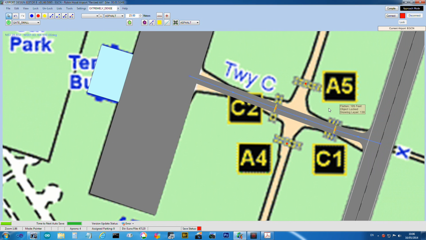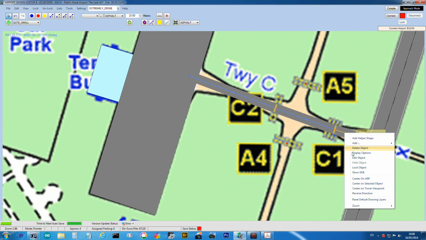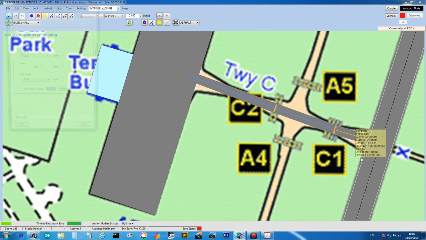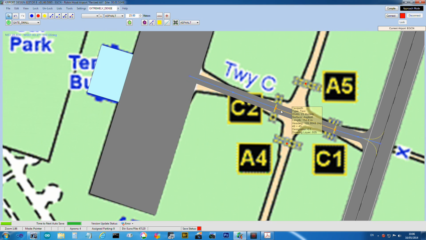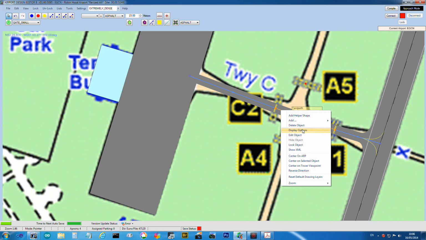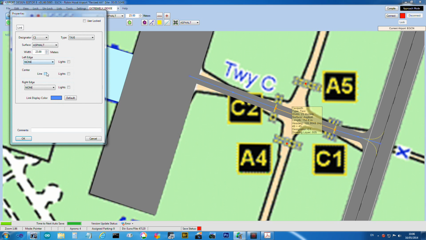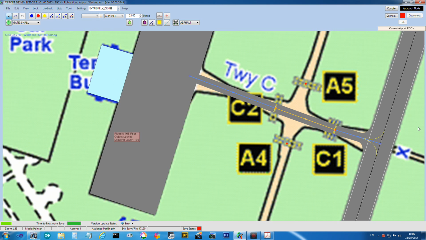These three here, we'll edit object with center line. Just made that nice thing on there. I like that.